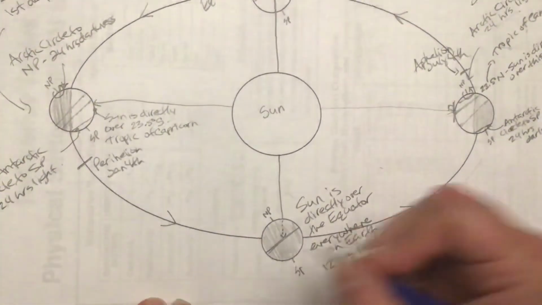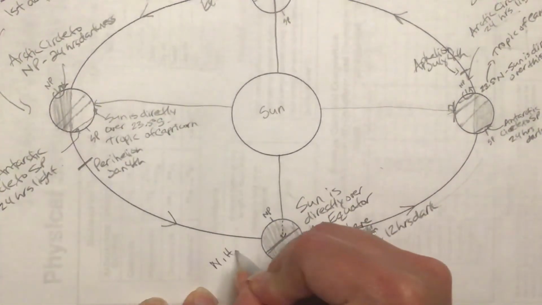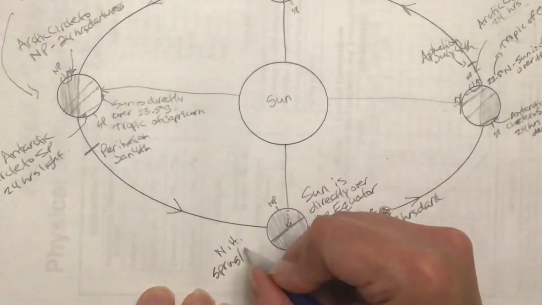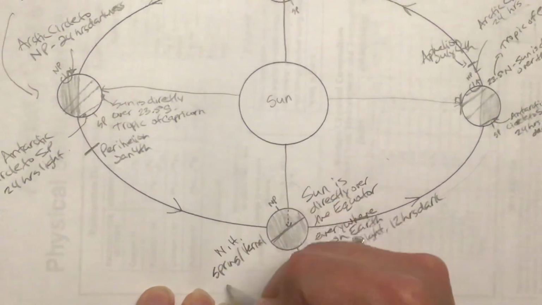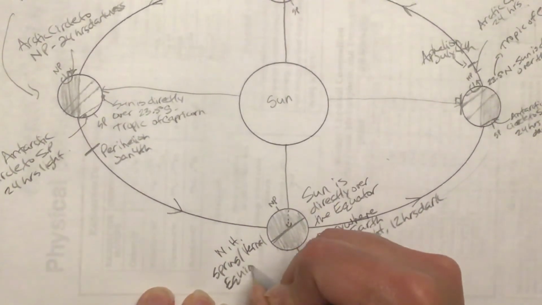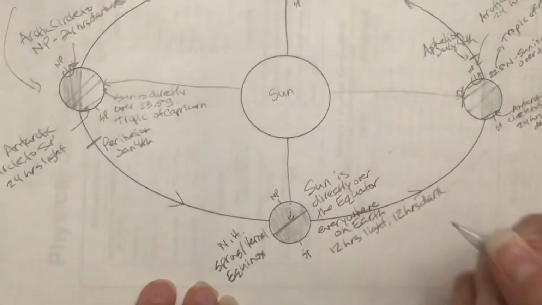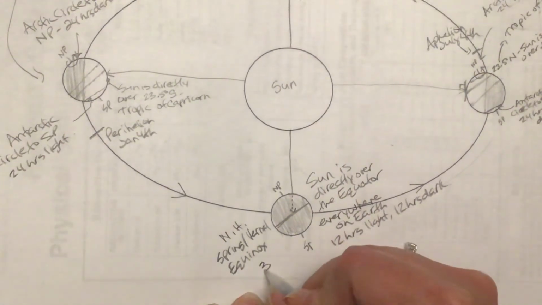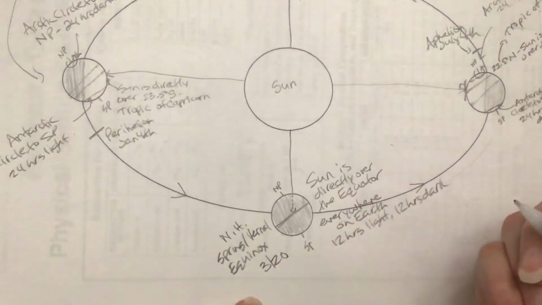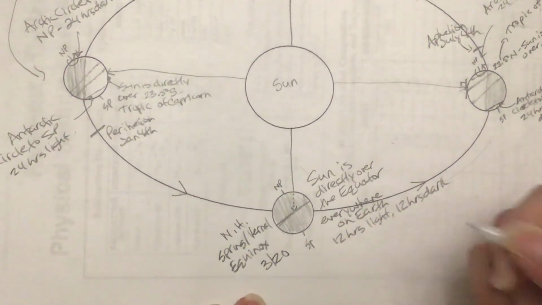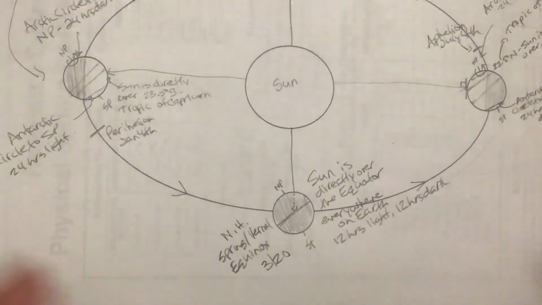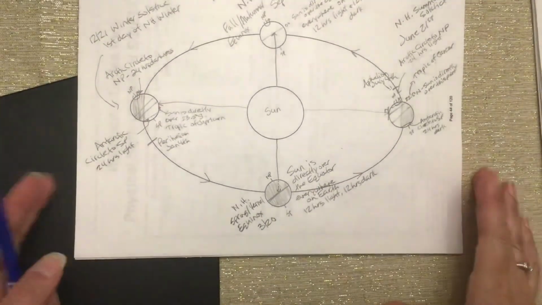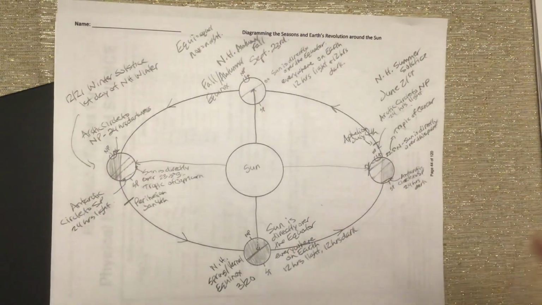This is what we call, in the northern hemisphere, our spring, or the vernal equinox. And this happens usually on March 20th. Remember, equinox equals equal night, okay? And this is the first day of the northern hemisphere spring, but the first day of fall for the southern hemisphere. Okay, so let's get back to what I was talking about before.